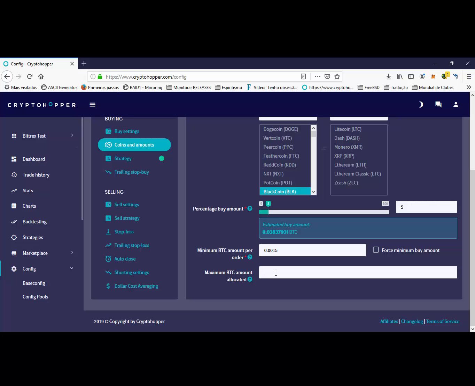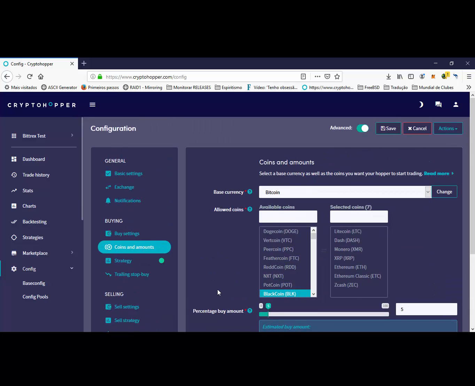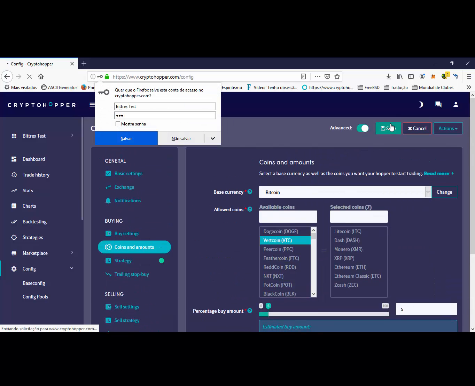Do you remember that I have half a BTC in my funds, 0.5, right? But I don't want to trade with all my funds. Let's suppose I want to trade with 40% of my funds only, so I will use 0.2 BTC only for trading. By placing this number here, I'm telling CryptoHopper that I only want it to trade using these funds, not all the funds I have on the exchange. This way you limit CryptoHopper's usage of your funds.